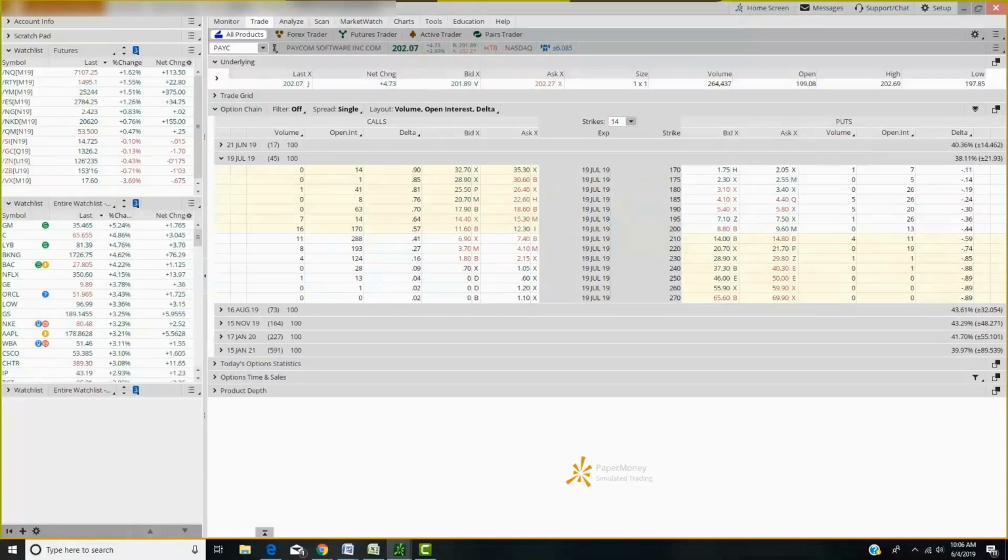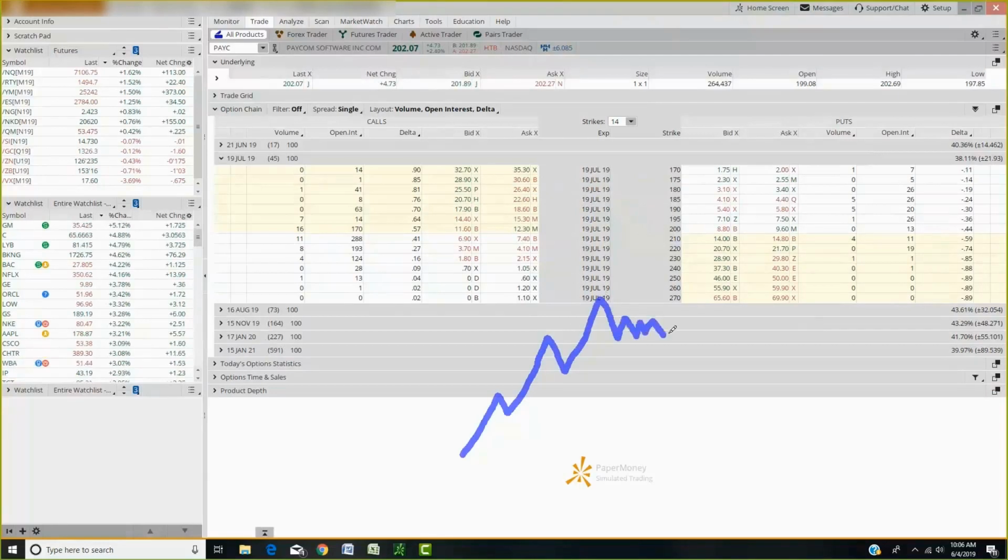But with a debit vertical spread, the only thing that has to happen is the stock needs to stay above the strike that I sell. If I buy a call, it's got to go straight up like a rocket ship. It better fire, because if it stays in that squeeze for a long period of time, I could be in trouble. With the debit vertical spread, it's a little bit more forgiving.